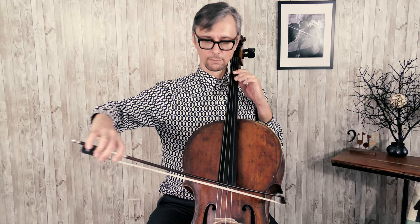Measure 102. It's not a misprint that you have the up bow right in the middle of the measure where you have no note. That means that you have to play this whole note using two bows. This is not Breval's suggestion. This is the Suzuki edition suggestion. So there might be different options to do it, but since I'm explaining it to you using the Suzuki edition, we will work this way.